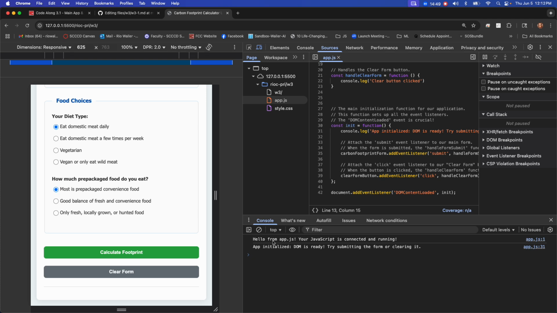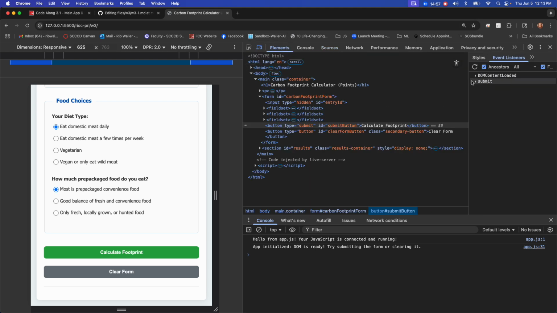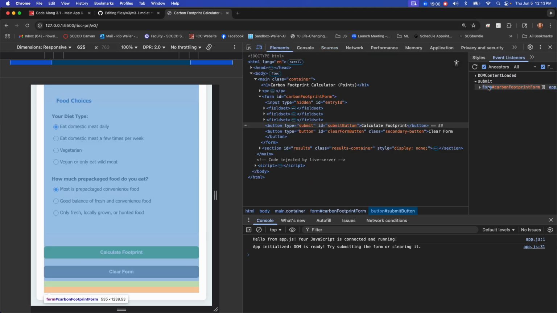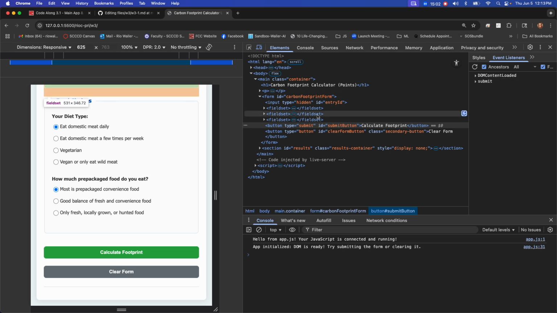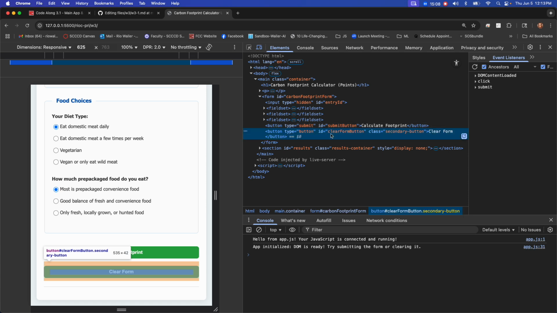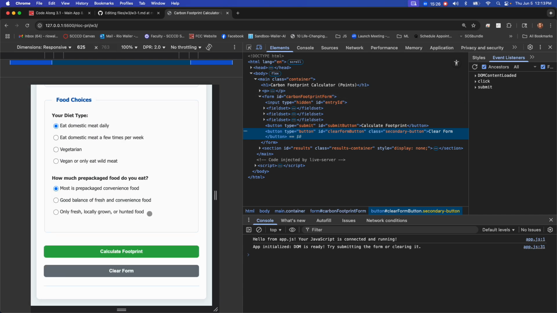Right, so we have our init loaded, init has been set up. We have event listeners, and I showed you before, you could actually come over here and see we have a submit, and you might wonder why we don't have the button. This was something that I actually had to research myself. I think I ended up here. Yeah, I selected the button to see that as well. I guess by default, DevTools doesn't show it, but at least now we can see we have 3 event listeners. We're going to listen for, which has already happened, the DOM loaded, and now the page is sitting there listening for a click. Okay, and a submit.